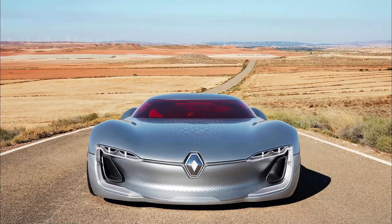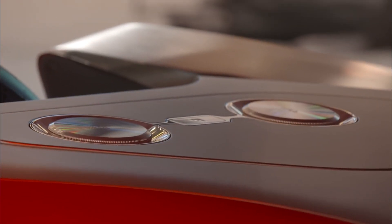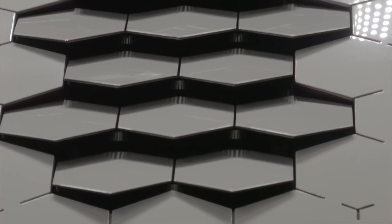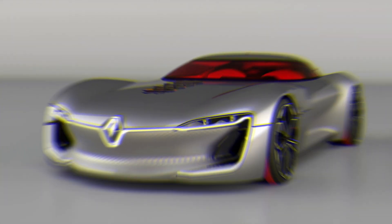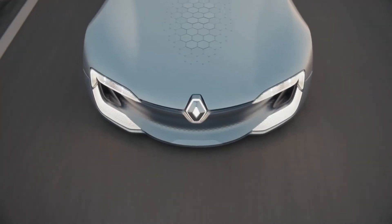Production was initially expected to start in 2020, but that did not happen. Recently, it's been said the car will go into production in the latter part of 2023. After the car hits the market, it will not be the exact same as the concept prototype — there will be some changes made to the initial design. Even though this car appears as though it should be in a sci-fi movie set, we have to admit that this vehicle has a special place in our hearts. It just sounds like the kind of vehicle one can spend hours in and enjoy every minute of it.